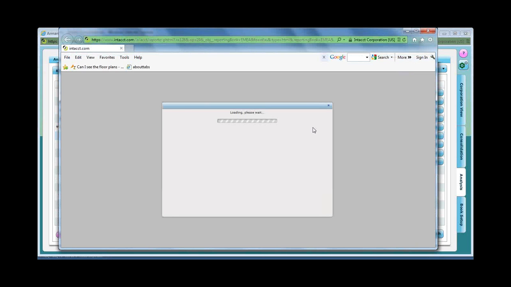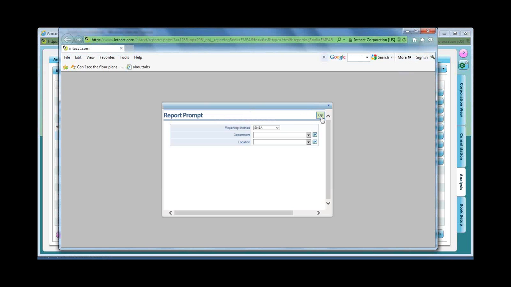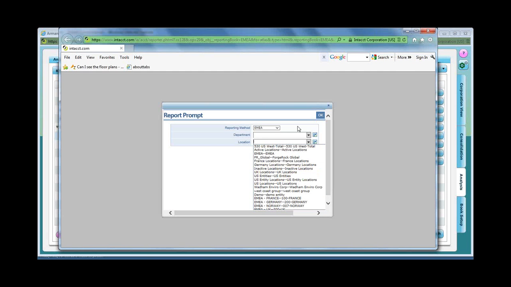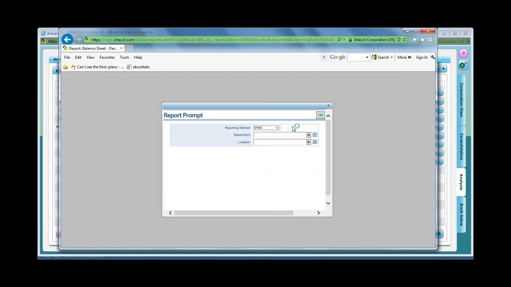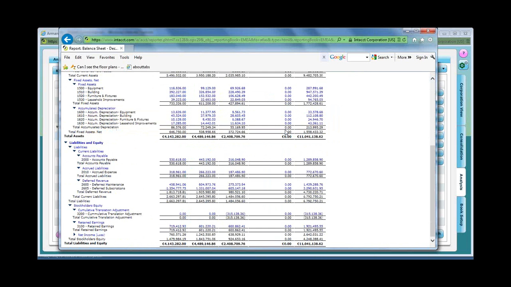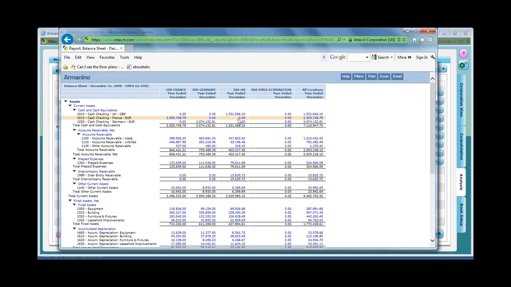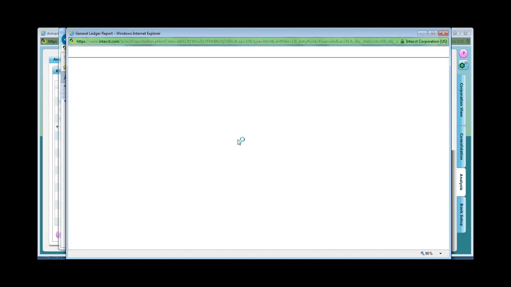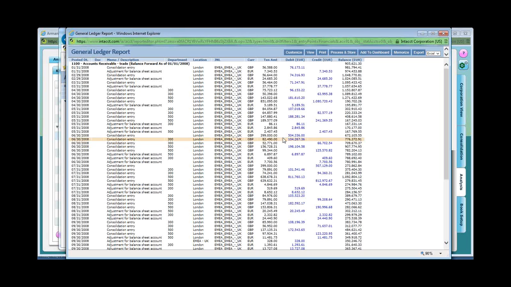We could attach these to our dashboard, or we can run them individually. And I can run it for all of my locations that I have, or for a specific location. In this case, I'll just take the standard report for this grouping and have it show all of my transactions that are in here. Now this report's in euros, but if I go to my UK company, its functional currency is the GBP, or the British pound.